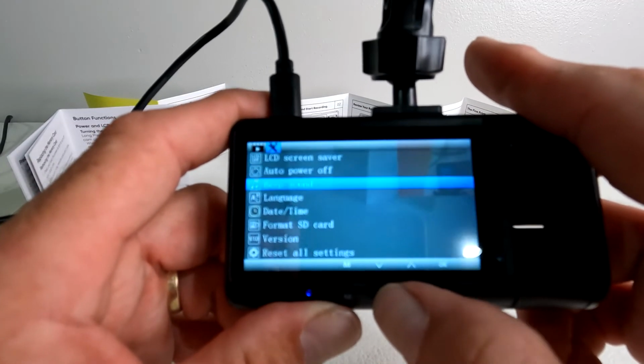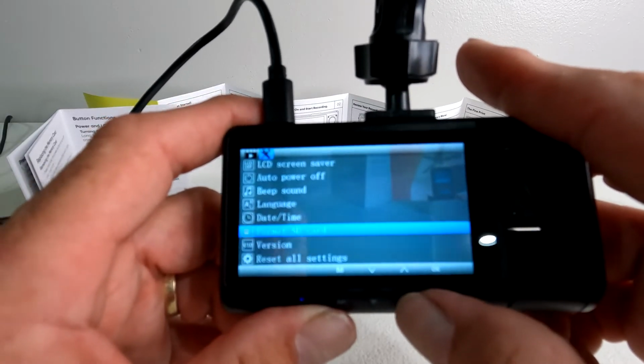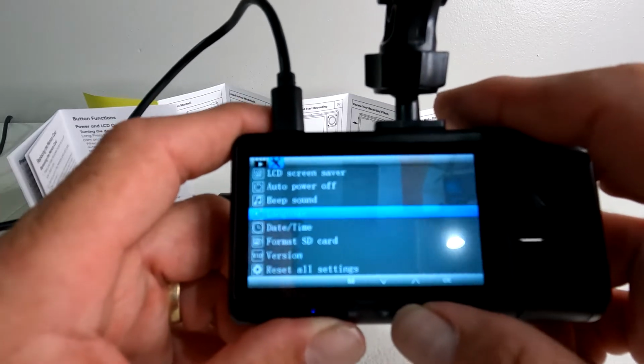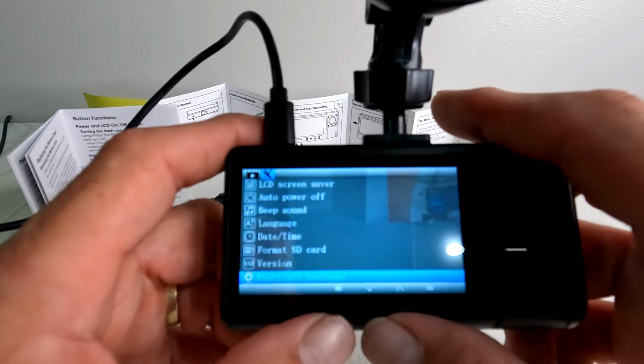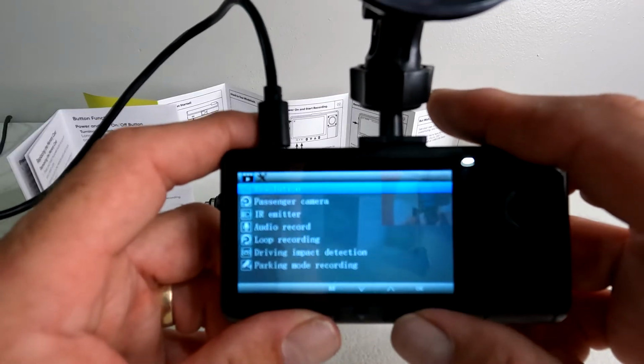Once you get to the bottom, it switches to that second menu, so you don't have to worry about hitting the menu again. But it doesn't go back up, so you do have to hit menu to get back to the first page. So it goes to the second page, but not the first page.